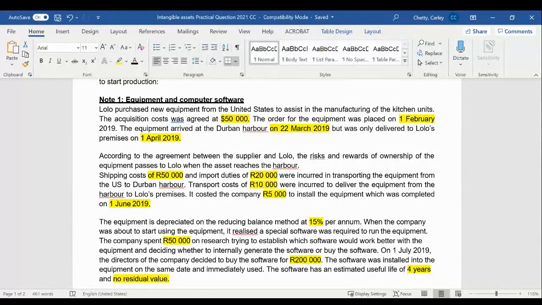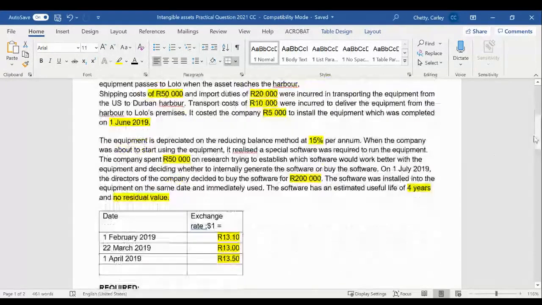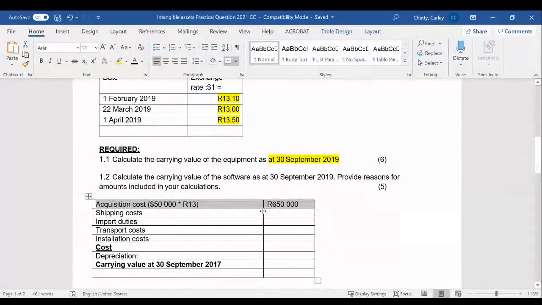Okay, there's lots of answers on the chat group. So basically, without the shipping cost, the equipment won't be delivered. So do you agree that the shipping costs are directly attributable to bring the asset to its current condition in order to be used? If we didn't ship the equipment, it means we wouldn't be able to use it. So the shipping cost is a necessary cost incurred in order to bring the equipment into a state where it can be used. Okay. And then if we have a look at our import duties, so let's just go to our calculation. We said, yes, we're going to include our shipping costs.